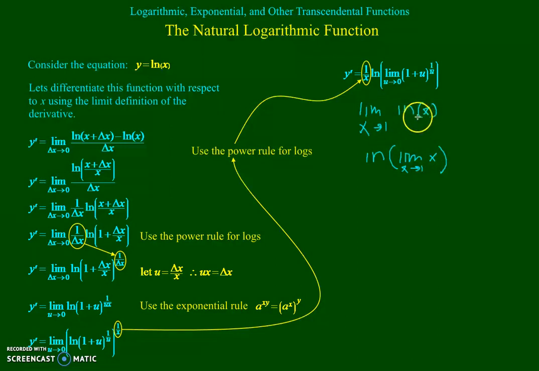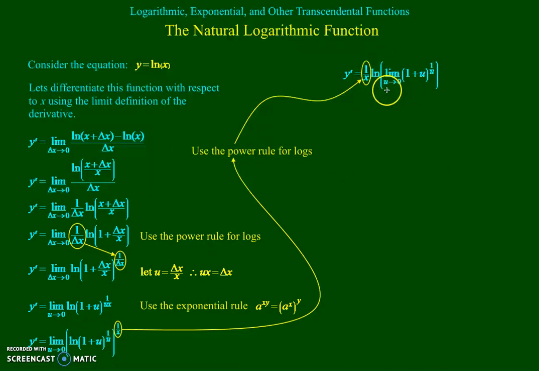Because in either case, the natural log of x as x approaches 1 is ln of 1. And the natural log of the limit of x approaches 1 can be evaluated directly as x equals 1. So that's natural log of 1. So this is the exact same thing. And the natural log is giving us a value. So the limit of this value is the same as the natural log of that limit value. That's the two substitutions that we've done here.